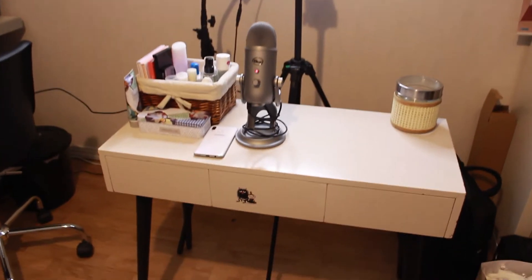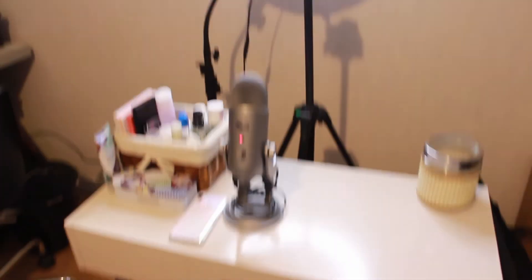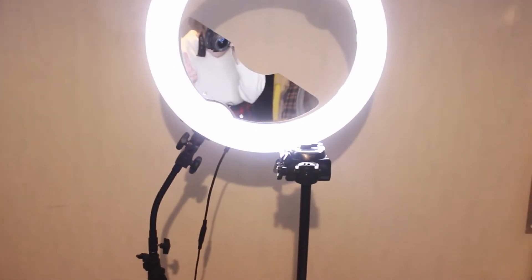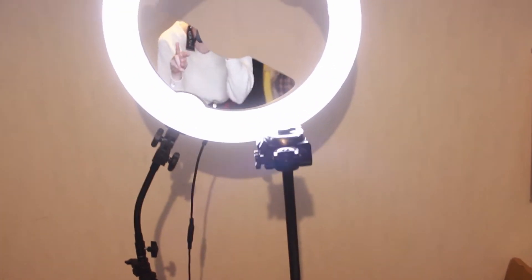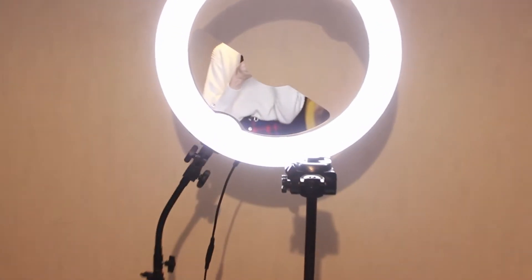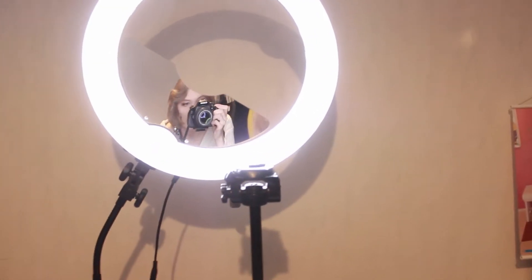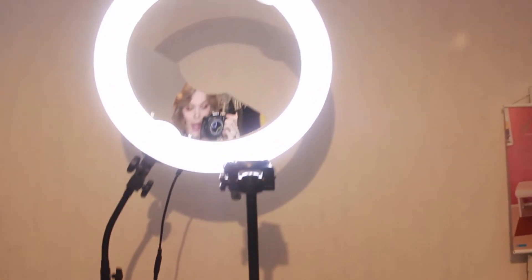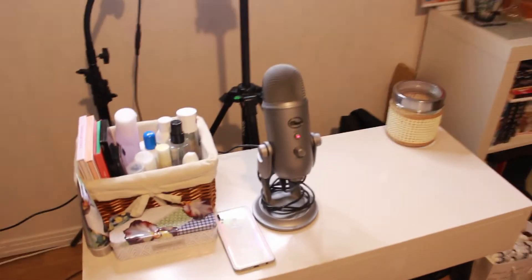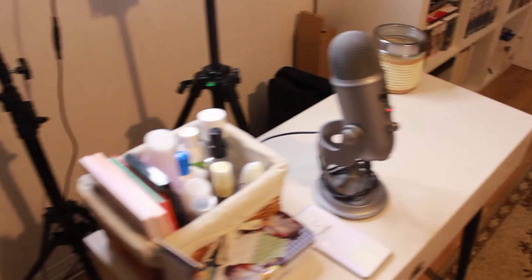So this is where I was sitting — it's just stuff that I already had, plus the ring light. It has a little mirror on it. I didn't take it away because I'm not going to take it out and put it back every time. And this is now my makeup station.